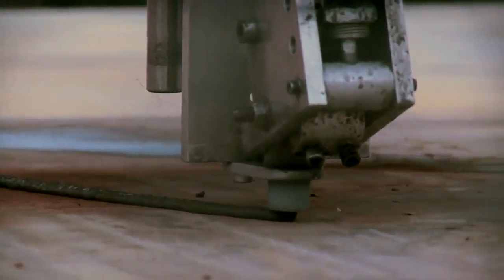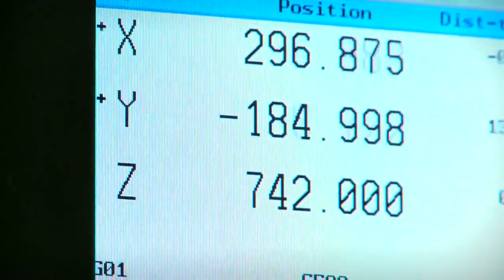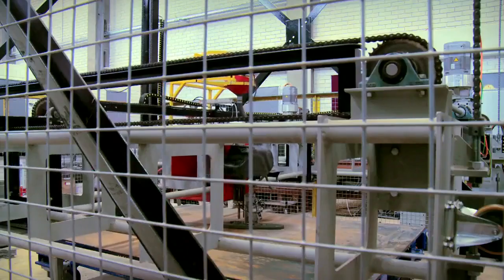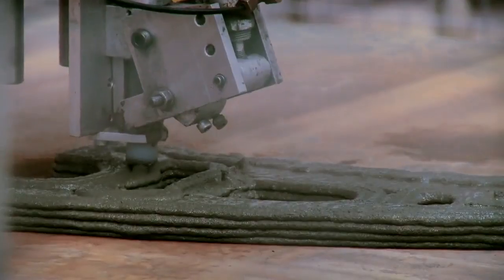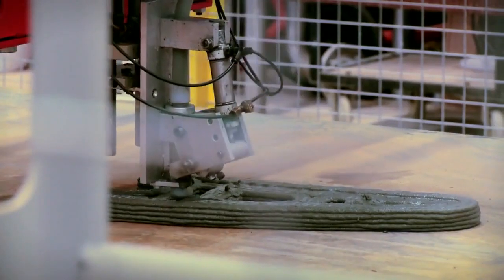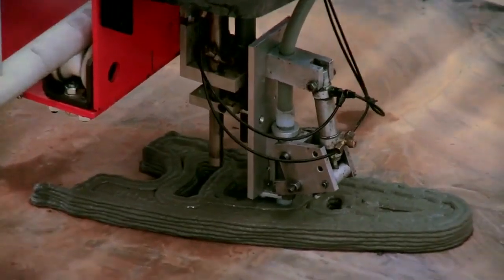Concrete printing works on the basis of a highly controlled extrusion of cement-based mortar, which is precisely positioned according to computer data. The process has the potential to create architecture that is more unique in form. Crucially, components do not have to be made from solid material, and so can use resources more efficiently than traditional techniques. We have shown how additive manufacturing can be developed to create large structures such as panels and walls with precisely controlled voids within them.